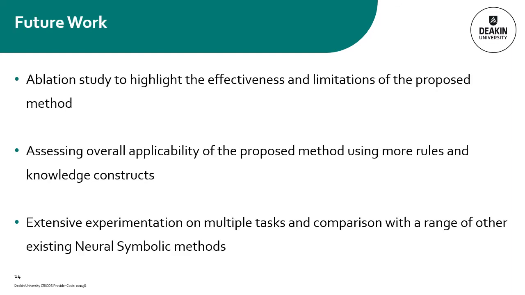For the future work, we would like to perform an ablation study in order to highlight the effectiveness and limitations of our proposed approach. Secondly, we would like to assess the overall applicability of our proposed method, constructing more rules like we constructed for the A but B syntactic structure and more knowledge constructs. Third, we would like to perform an extensive set of experimentations for multiple tasks and compare with a range of existing neural symbolic systems.